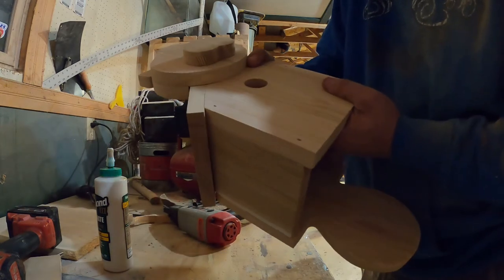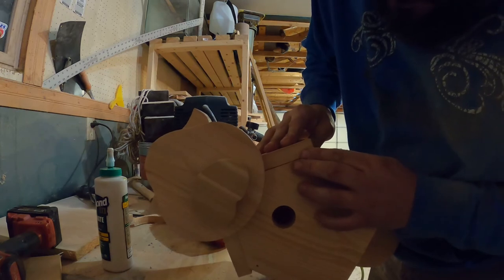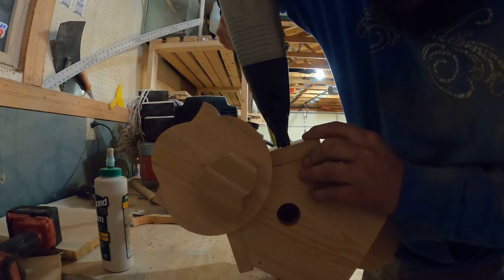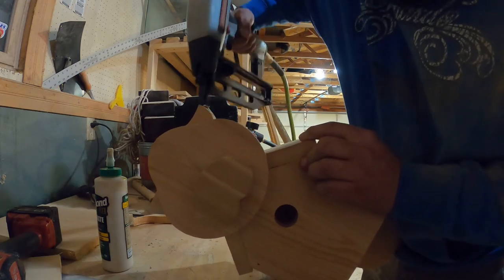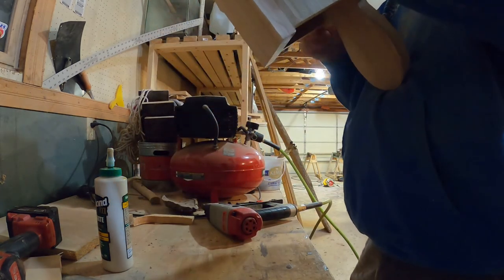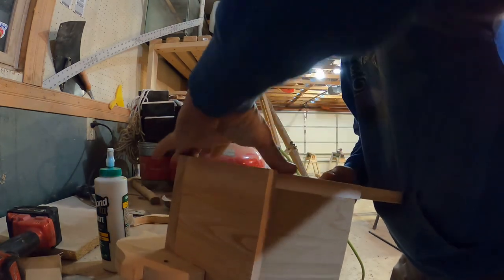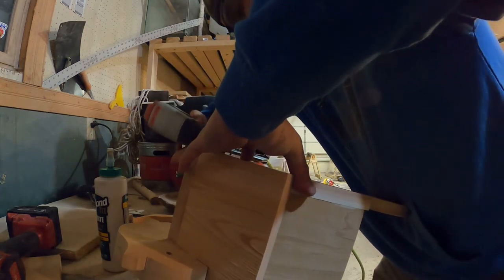Okay, now we'll go to the other side. We'll get one in there. All right. Now we'll do the back. And the back, I actually wanted a little bit of an overhang. So the back isn't going to be exactly flush.